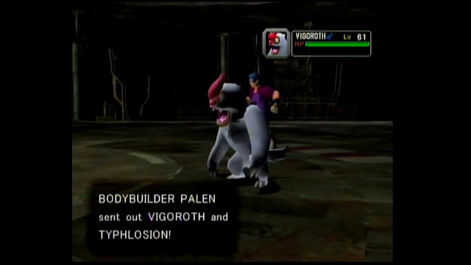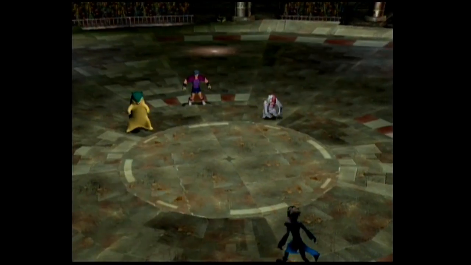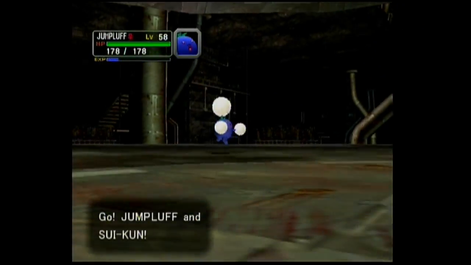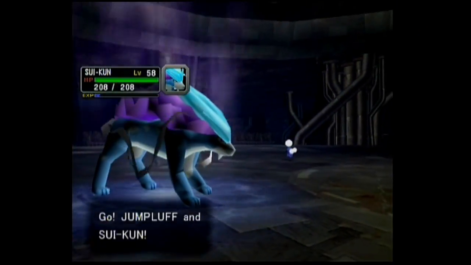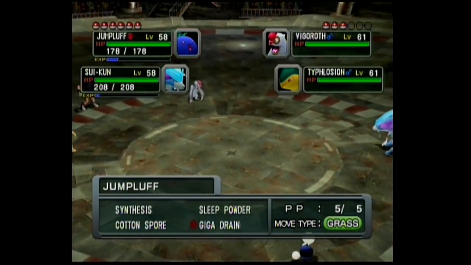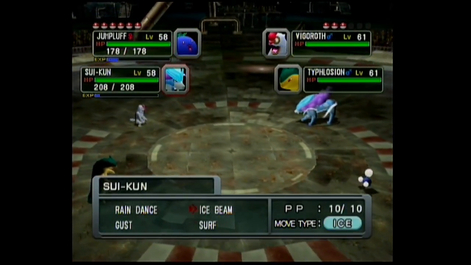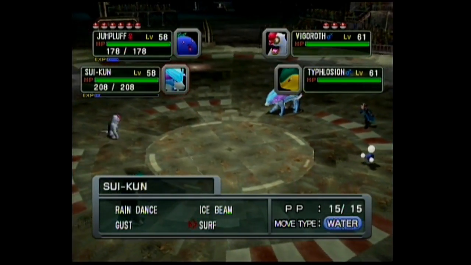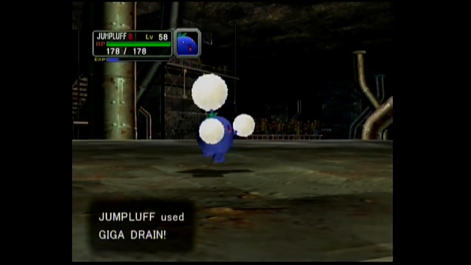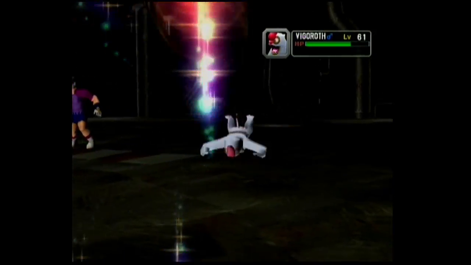Vigoroth and Typhlosion. Okay, I guess the theme is a normal type with claws and a starter. Well, not a starter. A normal type with claws and a member of the starter type trio, is what I meant. Tropius obviously isn't a starter. Although I did see one walkthrough recommending using Tropius over Sceptile if you didn't have Sceptile against Wallace, but not that you'd really need that against Wallace. I mean Gym Leader Wallace, not Champion Wallace.